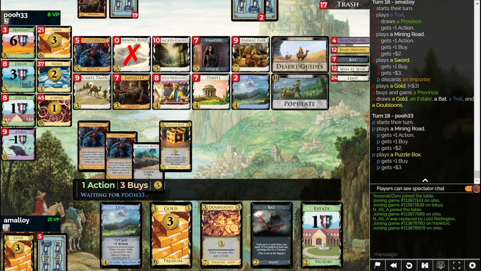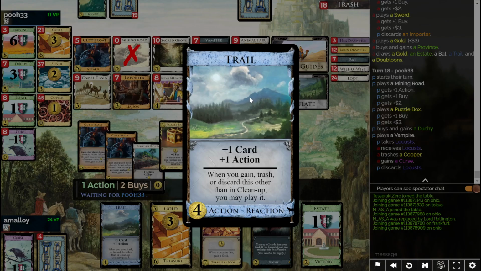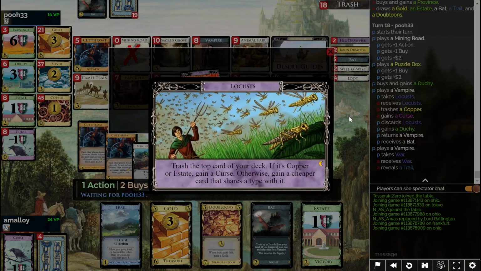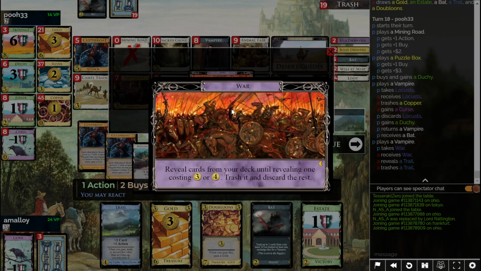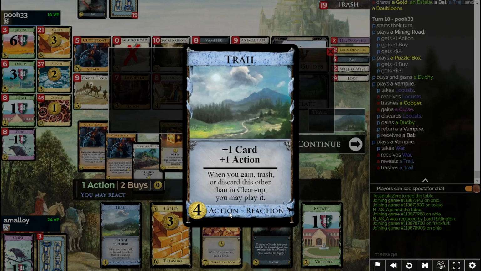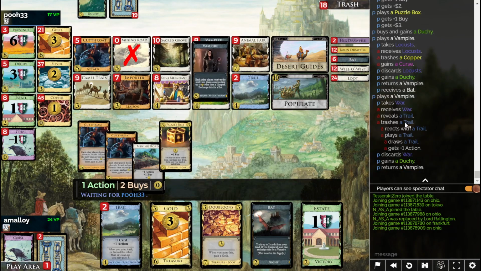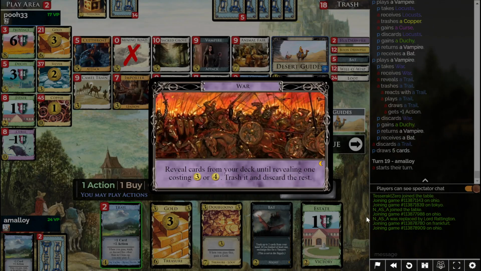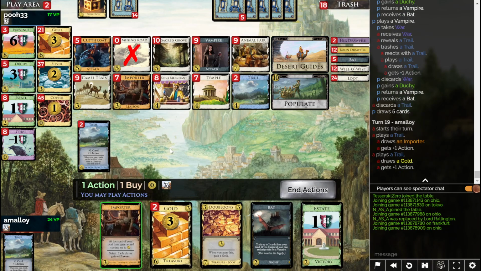Look at all this loot. Opponent's cutthroats are stranded in play. What happened to me? Locusts? What did I have to trash? A copper. I gained a curse. Okay, and now war is happening to me. Why am I allowed to react? I revealed and trashed the trail. Oh, I will play it, please. What? Yeah. So they made me trash the trail, but instead I got to play it. Nice. Can I get like a gold? Thank you.